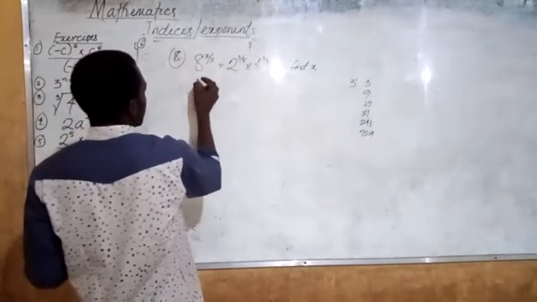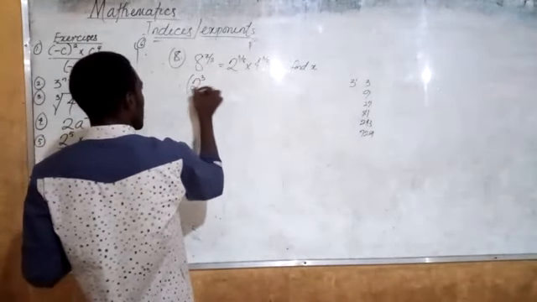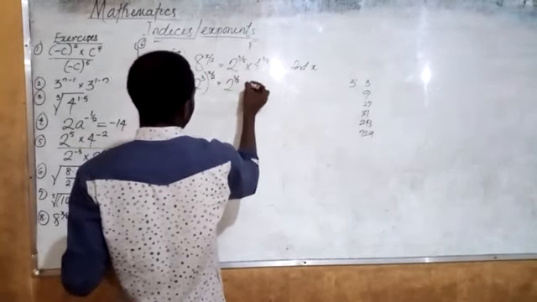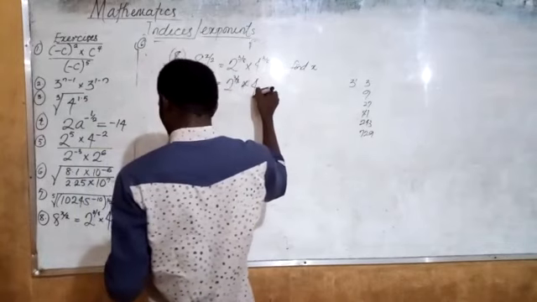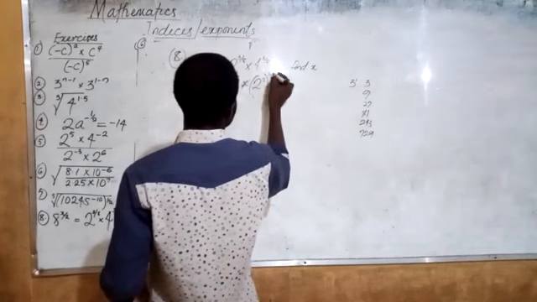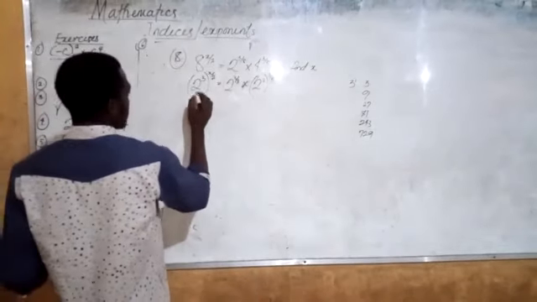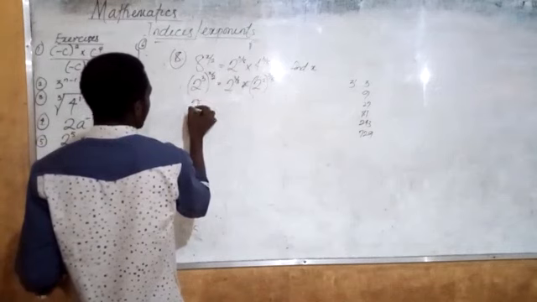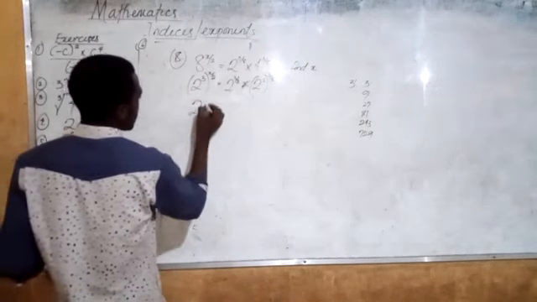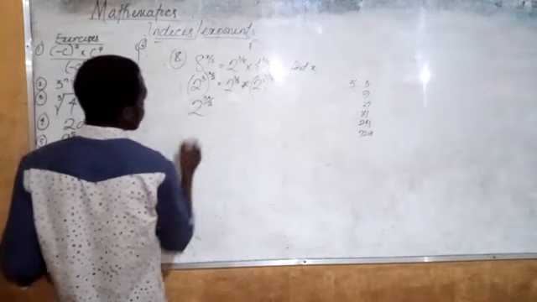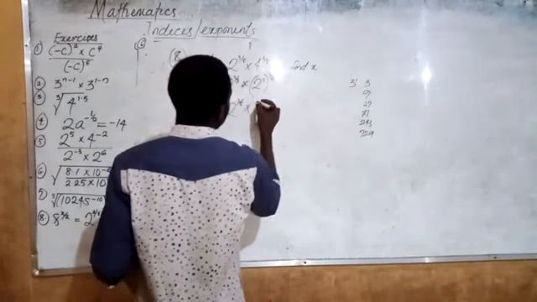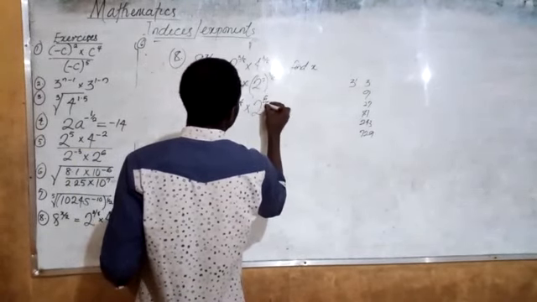So this is the family of 2. So we can break it down to 2 raised to the power 3, and everything is raised by x over 2, equals 2 raised to the power 3 over 8 times 4. This time, 4 becomes 2 raised to the power 2, then everything is raised by 3 over 5. All right. This is going to multiply this, and we have 2 raised to the power 3 times x over 2, which is 3x over 2. Write that clearly: 2 raised to the power 3x all over 2, equals 2 raised to the power 3 over 8 times 2 raised to the power 2 times 3 over 5, which becomes 6 over 5.